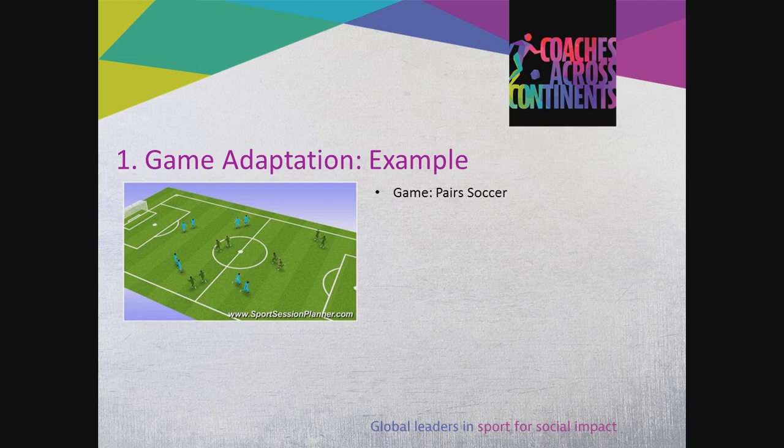And the only additional rule is that the players on each team are building pairs. So there's always 2 people holding hands. And those 2 people have to play together and are not supposed to let go of each other. Otherwise it is a foul and the ball goes to the other team. And then you just simply start the game, and then you play a game to goal.